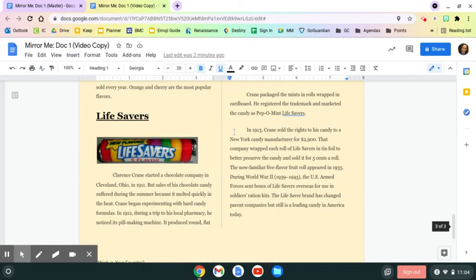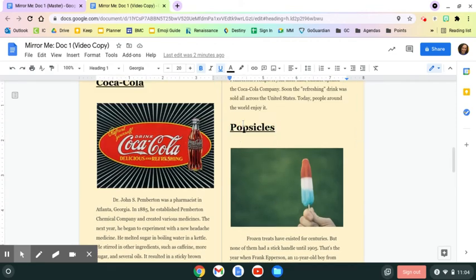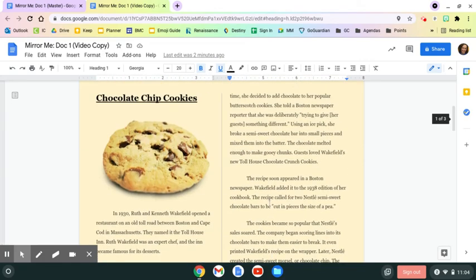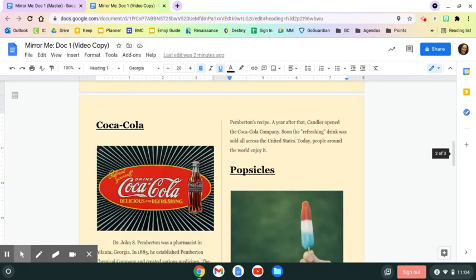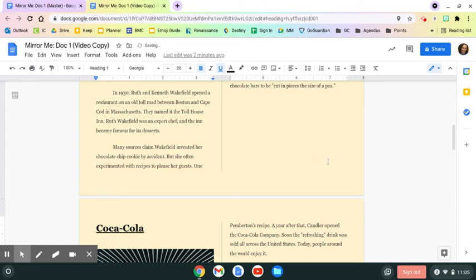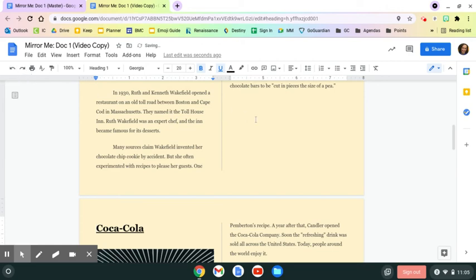So let's say this Popsicles one, I wanted it to go onto a new page because it was at the very end and it was weird. Let me just do this. I'm going to take out this paragraph here and then I'll put it back. Oh, it's going to just totally mess up. Well, never mind.